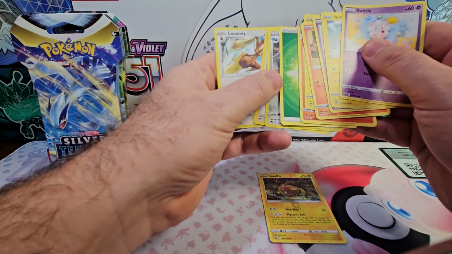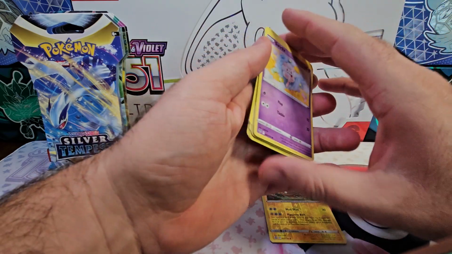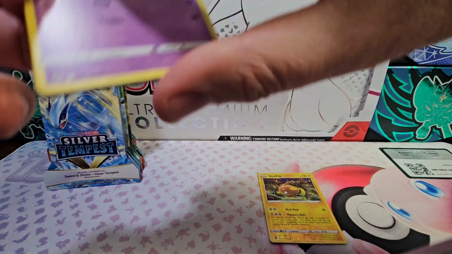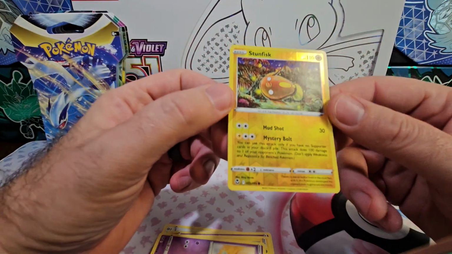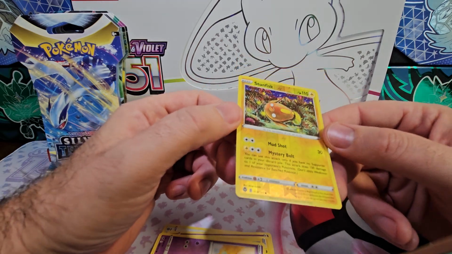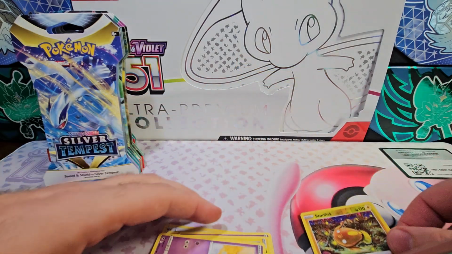Nothing too great out of there. So, already hitting like the winner that it is. Reverse holo Stunfisk. Not a great card. Not a great card.